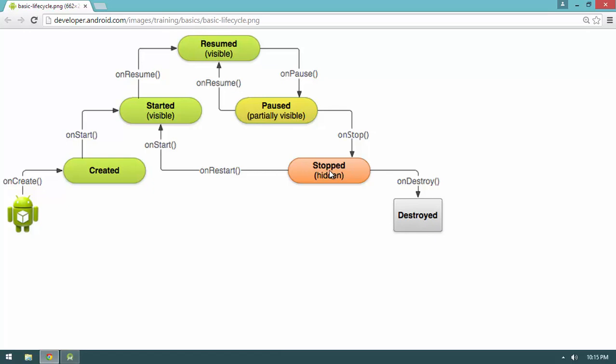It's just stopped. Stopped is just a hardcore version of paused, really. Now, when an activity gets resumed, not surprisingly, the onRestart method is invoked. But then look at that. The onStart method is invoked, then the onResume method is invoked, and then we become resumed.